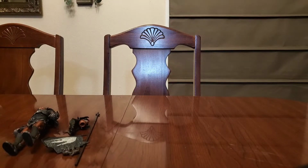Cut the tape. Oh, the tape was so hard to cut on that. All right. And one plastic band. There we go. Oh, two plastic bands on this one. The orc only had one. How dare you, Gandalf? Okay. First off the bat, I can already see some smidgens on the back. That kind of sucks. We got a staff.